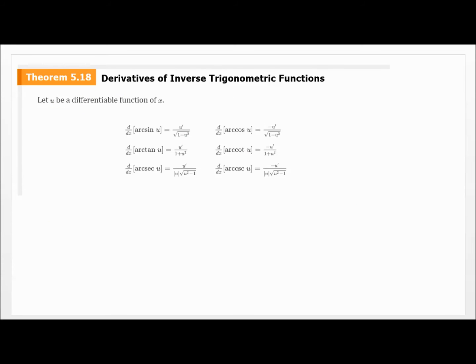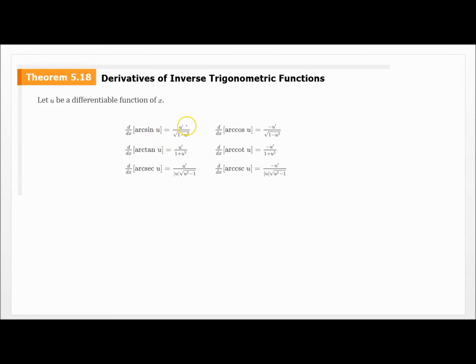Okay, folks, so now the meaty part. We want to take derivatives of these functions. Now, trigonometric functions like natural log or logarithmic functions and exponential functions are called transcendental functions. They're not algebraic, but look, the derivatives are. Okay, so when you take the derivative of arc sine, believe it or not, you get an algebraic function. Notice, no matter what's in here, that's your u. This is like the chain rule.